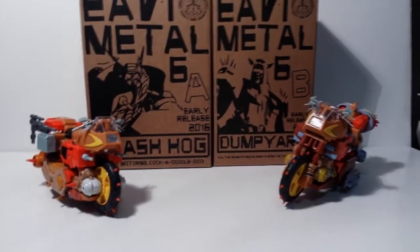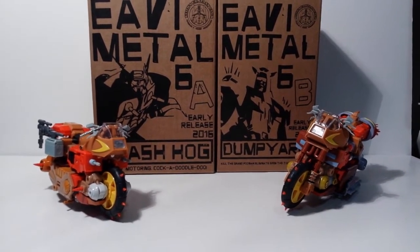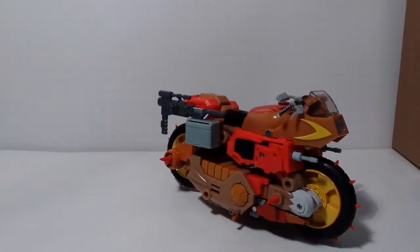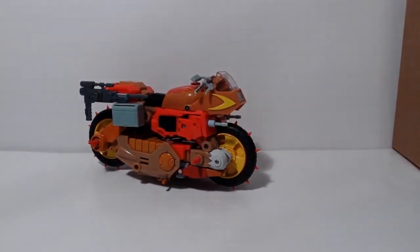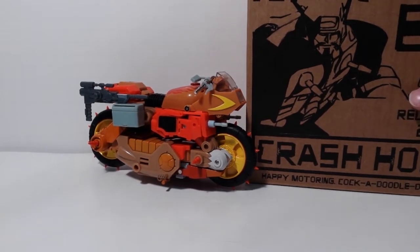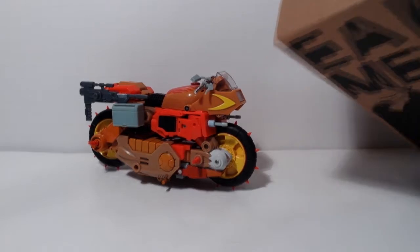Other than that they're great. Let me show you a few comparisons — let's focus on Wreck-Gar first, Crash Hog. Funny story: I went into Aegis 3 and Up to buy these guys and I looked around. I saw them in the display case so I thought great, they probably have them in stock. But I couldn't find them — I had to ask for help. They were right at the front but because of these cardboard boxes I completely overlooked them.